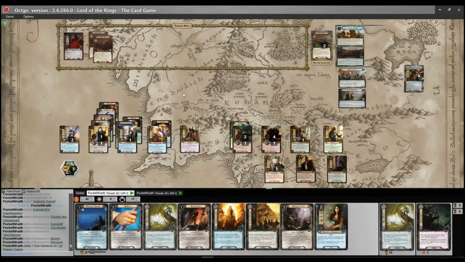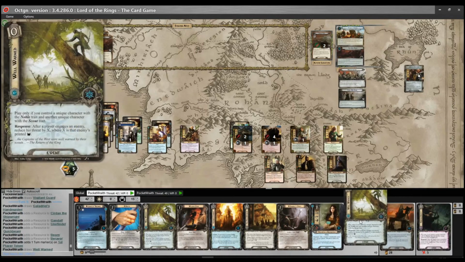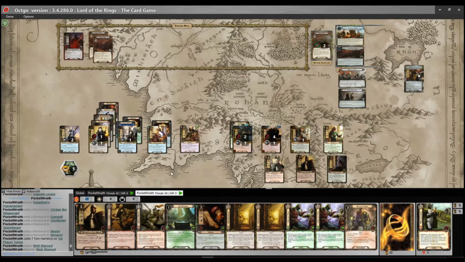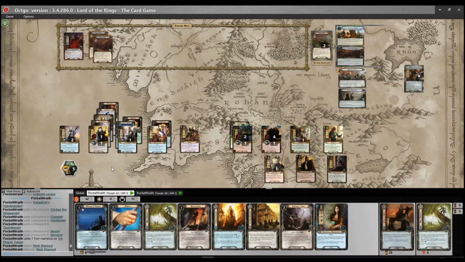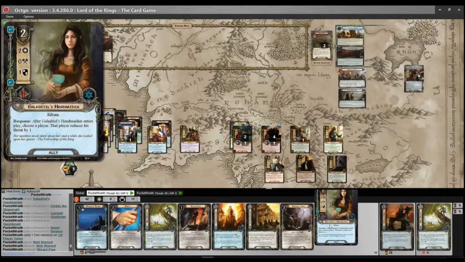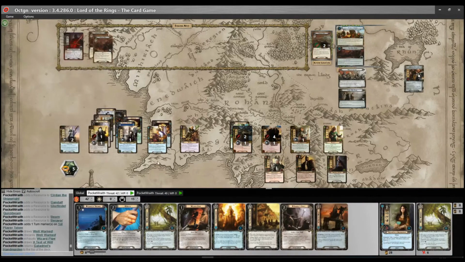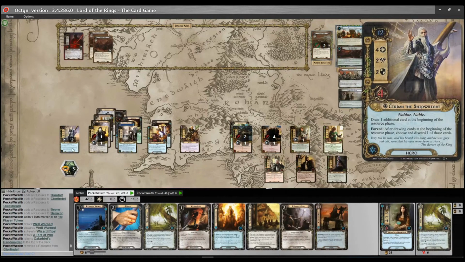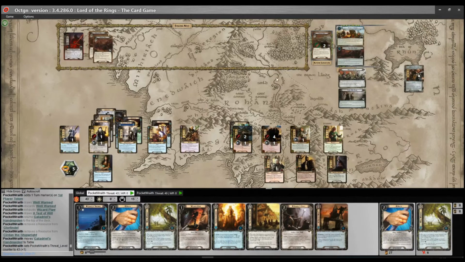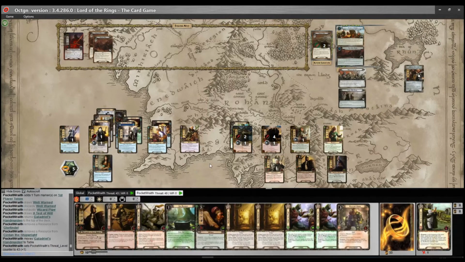It's kind of well warned this time. Found a Vigilant Guard, that's nice. So I want to put Handmaiden on top of my deck. Play her, raising my threat by 1 because I need her to be ready for the extra willpower right away. That's all I can do.